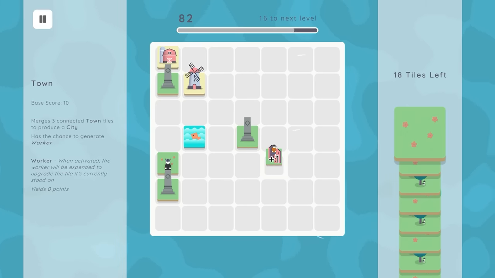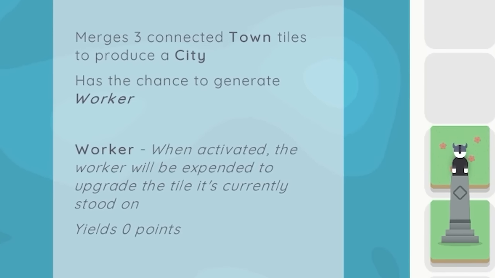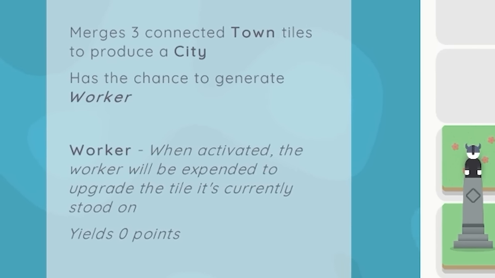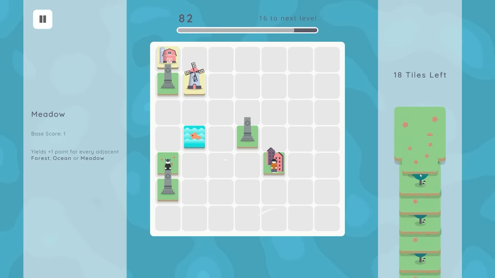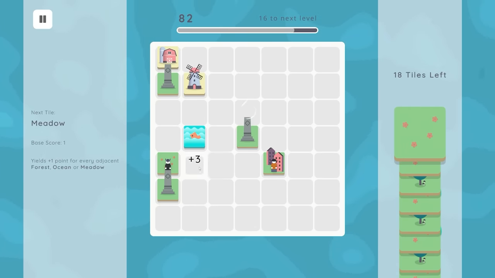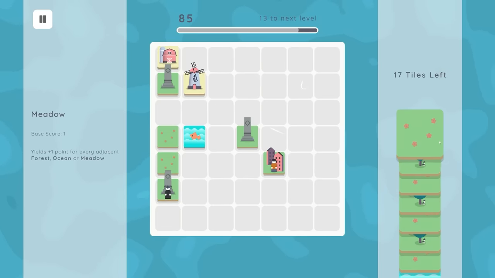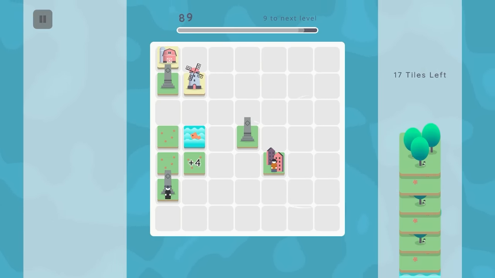Worth noting as well, can you see there's like a little person on my town? That is a worker. And when activated, that worker will upgrade a tile. So what I think I'll do, I may shove the forest up over that way. But for now, let's get these meadows in up here. So that's +3 points. We'll shove this one there, +4 points.